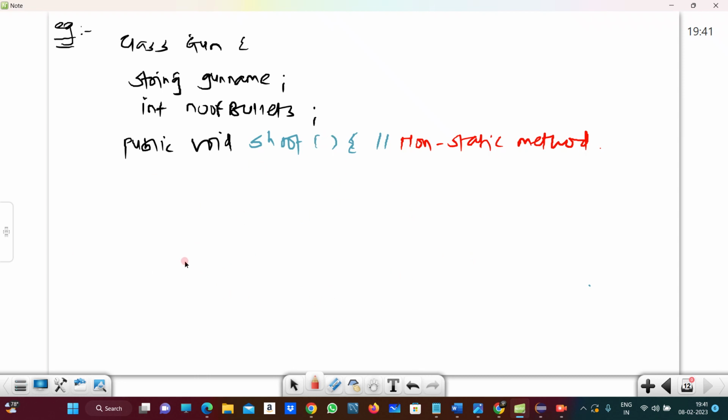So don't worry, guys, in upcoming lectures we will see loops as well as conditional statements. But just for our example, I am taking a for loop. Suppose in the for loop I am taking integer i equals 1, and i is less than or equal to number of bullets, right? And here I use the increment operator.